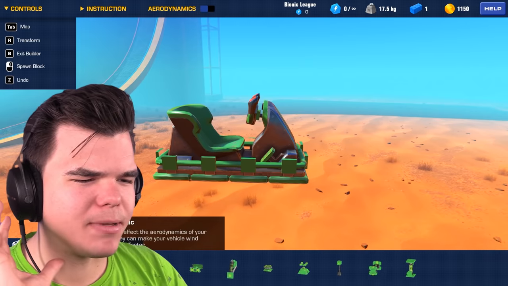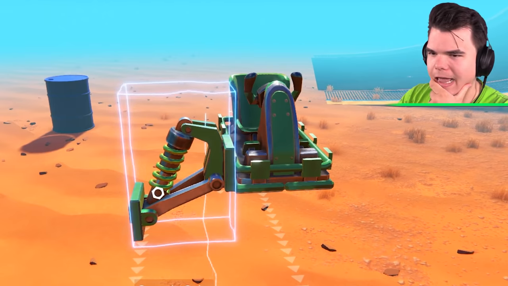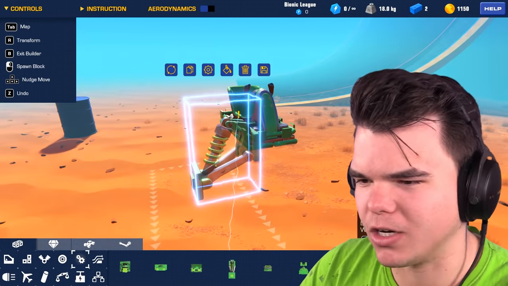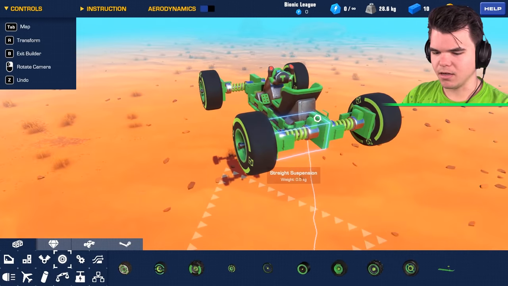Now, I want to make a little bit of a stunt RC car. So, a suspension will come in handy. Just saying. However, the suspension's kind of big, and it's all about building a small car. Is there anything else we can build, perhaps? Maybe like this? How's that?